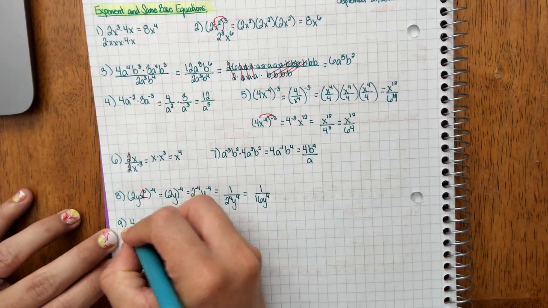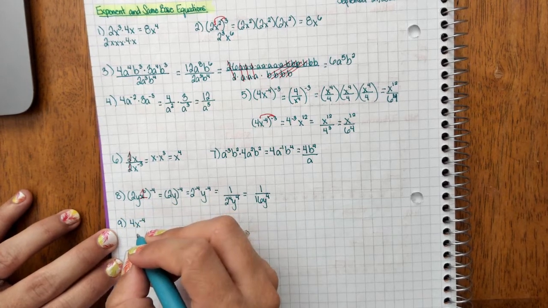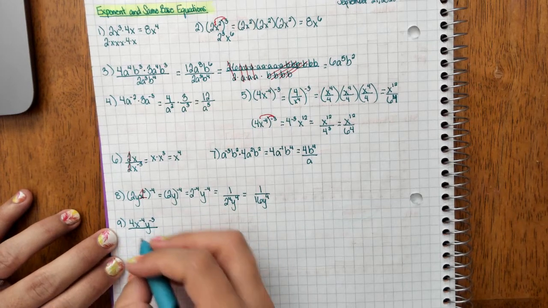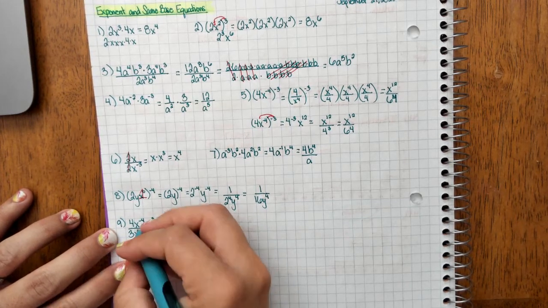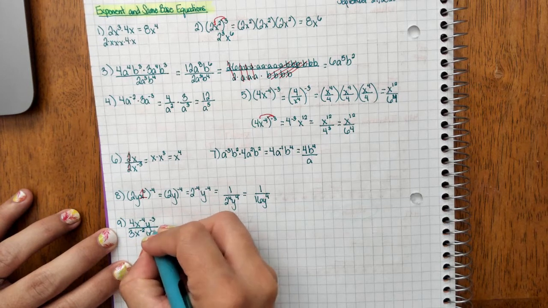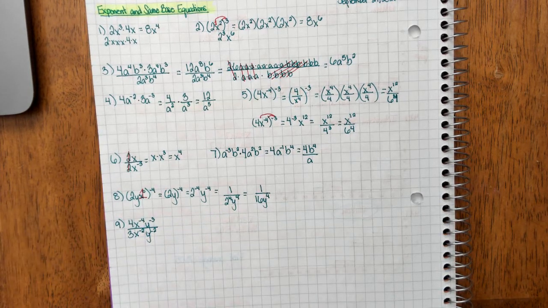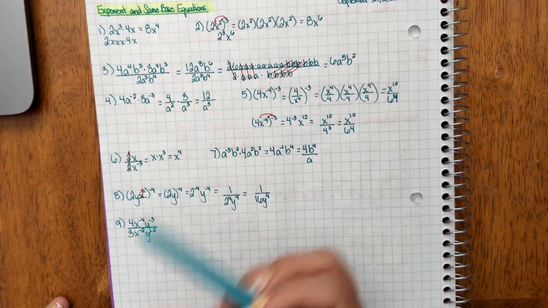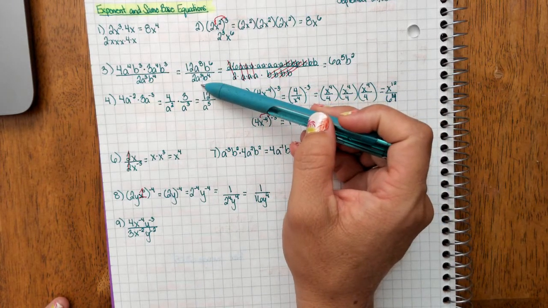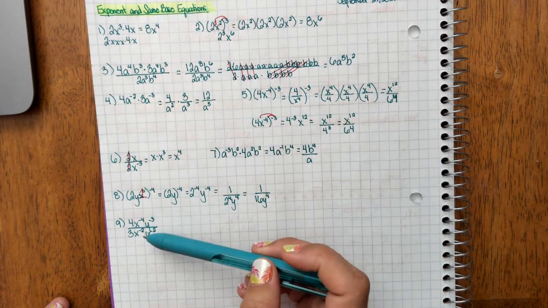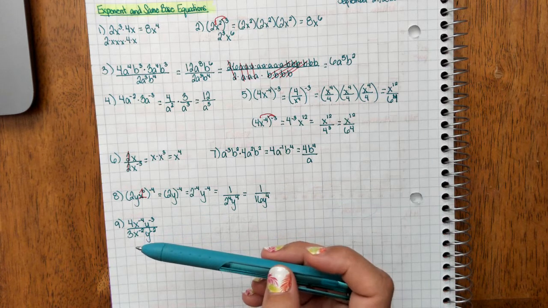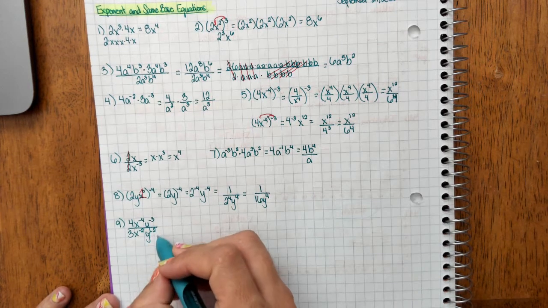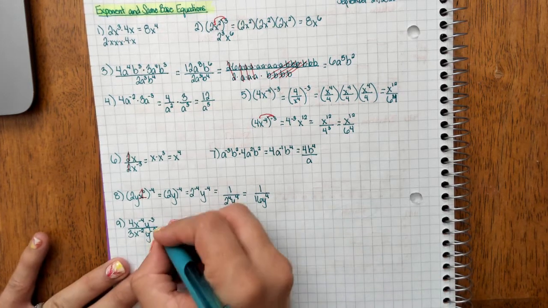Number 9 is 4x to the negative 4th, y to the negative 3rd, all divided by 3x to the negative 2nd, y to the negative 2nd. On a division problem, you can, remember, just subtract your exponents, as I was talking about back on number 3. But when you have all these negatives, it can get a little bit tricky, and you're more likely to make mistakes. If you're very careful, sure, go ahead and do it that way. Personally, I'm going to flip these so that they become positive exponents first.